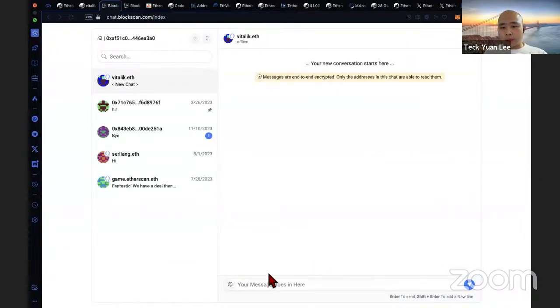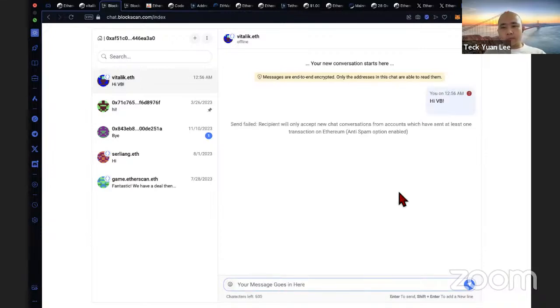Okay, so I am now in this interface where I can send a message and say, hi, VB. And he most likely wouldn't reply because he wouldn't check Blockscan Chat. But if you are using this with your friends, then you can send it here.